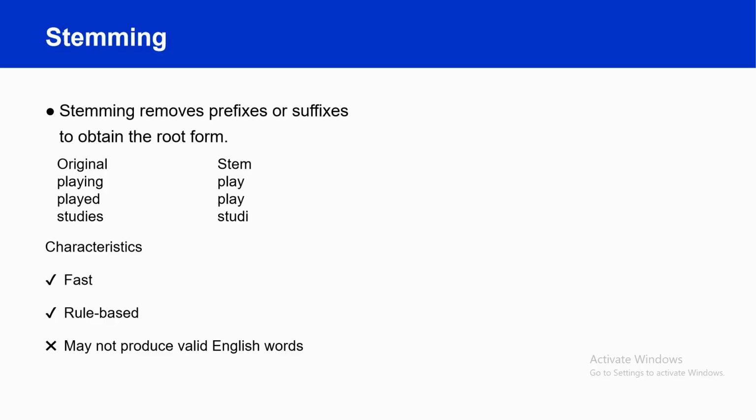The advantage of stemming is that it is very fast because it uses a single root instead of consulting a dictionary. However, stemming has one important limitation. It produces words that are not valid English words. It will not check the dictionary. For example, the last word I have given is studies, study. As humans, we know that study is not a proper English word. This happens because stemming simply removes part of the word without checking whether the result is meaningful or not. Even though stemming is not perfect, it is still widely used in applications like search engines and information retrieval because of its speed.